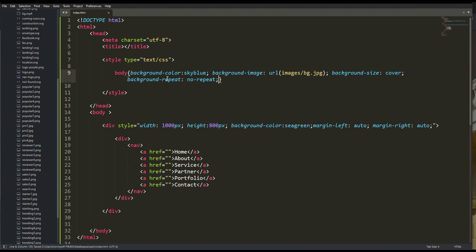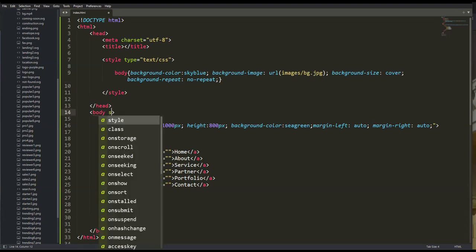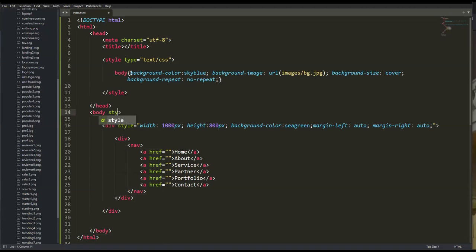This is still going to do the same thing. When you say body, you remember we wrote style here and we added all these items. Instead of littering our page with that, put everything in the head section.